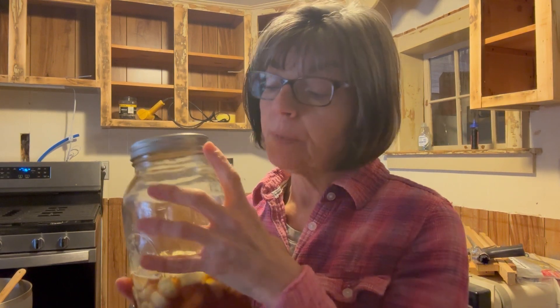When it's fermenting, gas builds up in the jar, so you want the lid on — tight enough, but not too tight. What I do is seal it tight and then go back half a turn or a quarter turn. Even with that, the fermenting kind of tightens it up. Once a day, you just have to break that seal. If you forget a day it's okay — every other day is fine too.